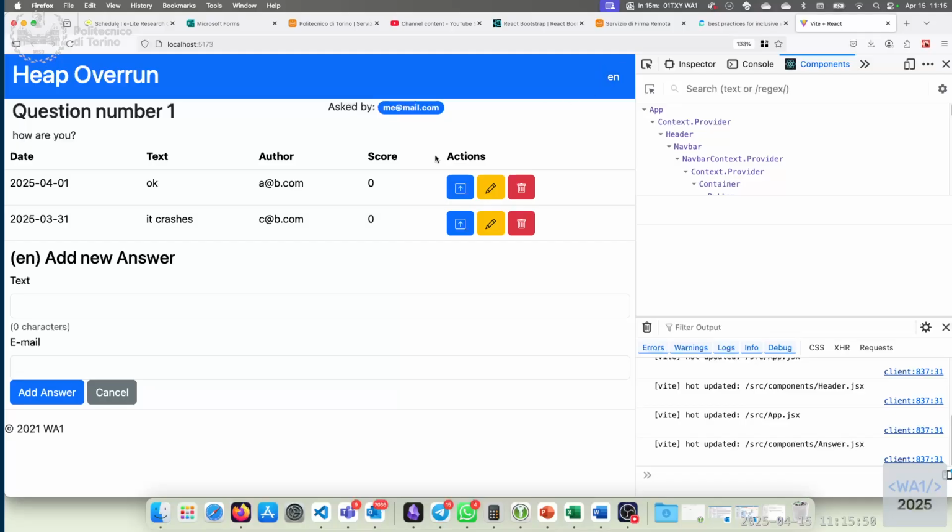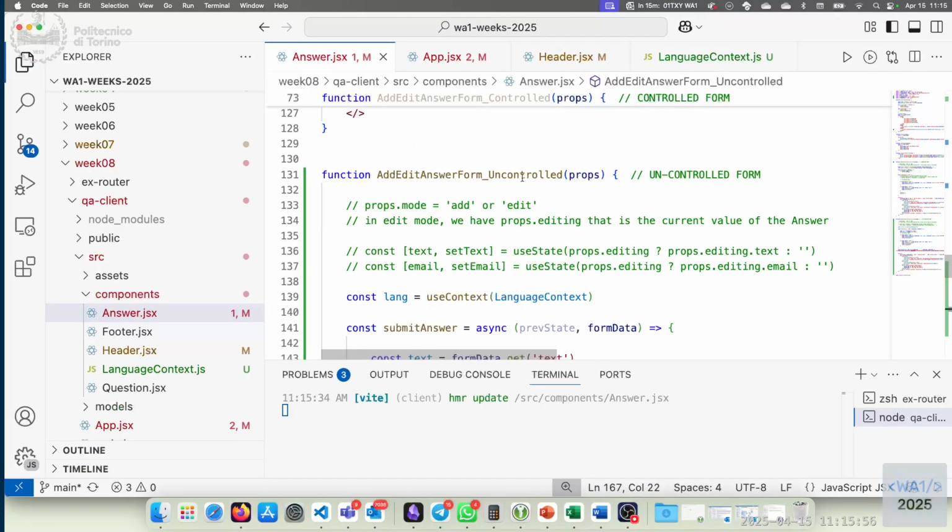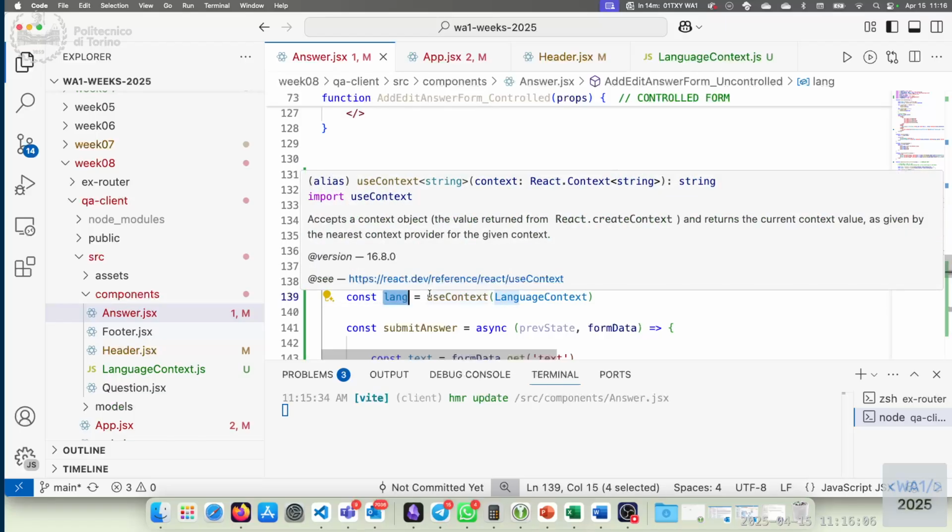Okay, so we must, of course, ensure that this form component that needs it is nested inside the provider. So it should be a descendant of the provider, but after that we can just pick the value and use it when we need it. Maybe the intermediate components don't need it, but the final one does. Okay, so that's just the mechanism.